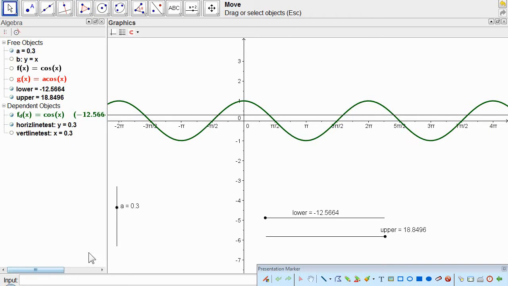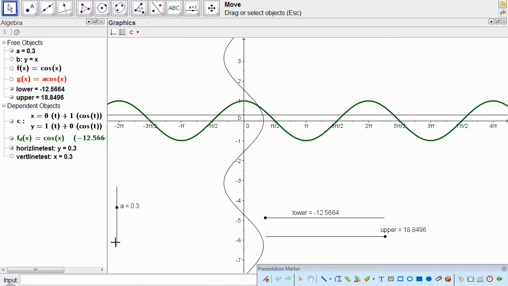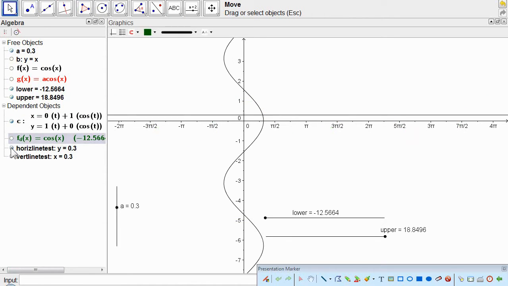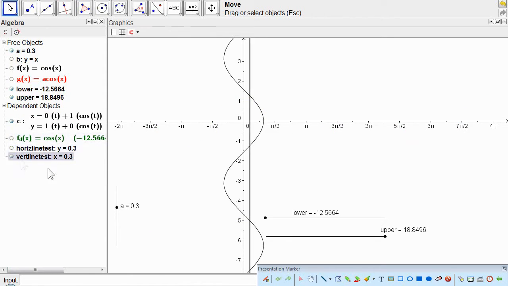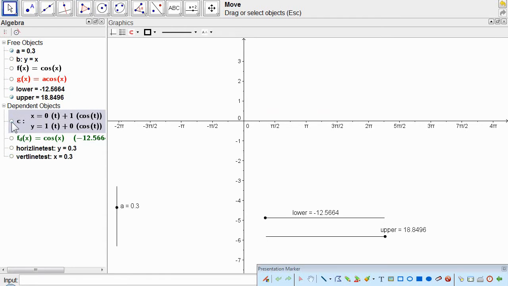This time, let's actually look at a reflection of a cosine graph over that identity function y equals x. We'll turn off the original graph. We'll turn off the horizontal line test. Now flip on the vertical line test, and you can see that this reflection in its purest form of the cosine function is not going to be a function. And that's bad because we're only allowed to get one answer out if it's going to be an inverse cosine function. So off this goes. Goodbye, graph. In fact, let's just delete that completely.